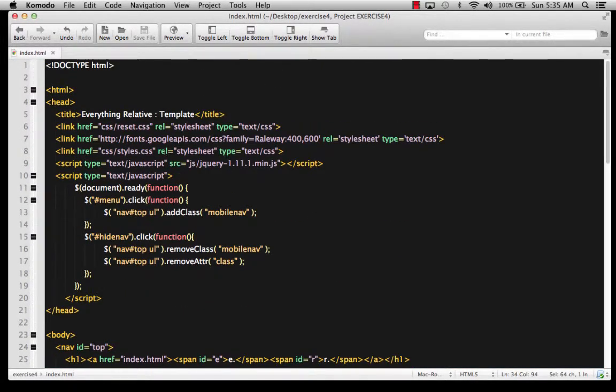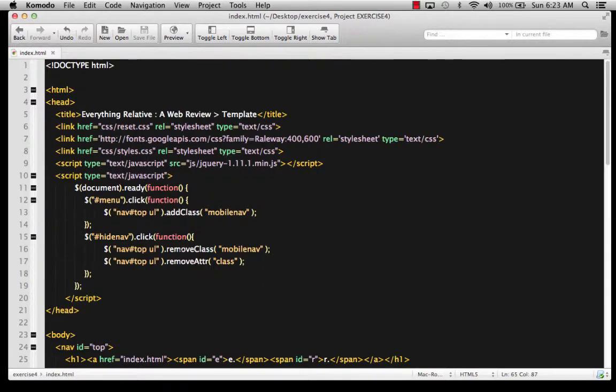So where it says everything relative, I'm actually going to change this and say a web review. And then I'll do something like a little side caret with the word template, and then I'll know it's my template. I want this to be on every page though. So that's almost it. The other things that you need to do, I went ahead and I just took a second to do them so you didn't have to watch me do them.